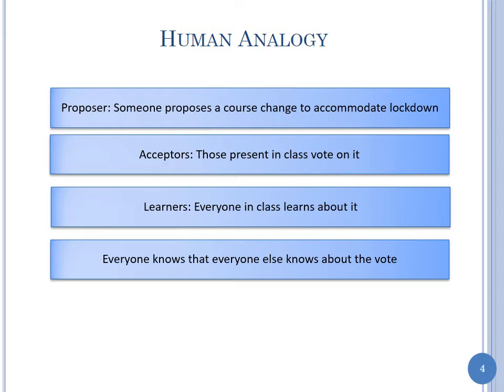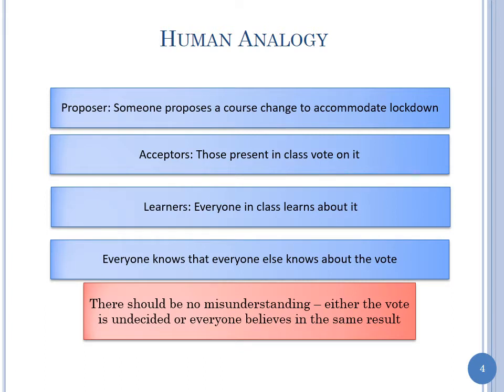So if somebody goes and says, what's the new syllabus? Either we give the old value, old status, or we say, sorry, it's in flux, and make no decisions based on this. So that gives you a motivation for the problem definition. There should be no misunderstanding. Either the vote is undecided or everybody will reason the same result.